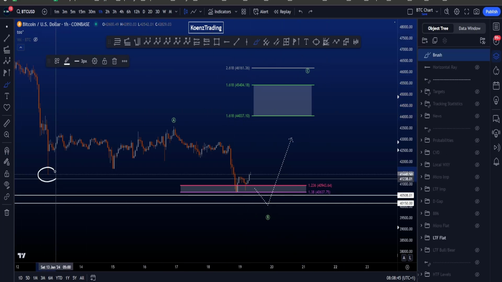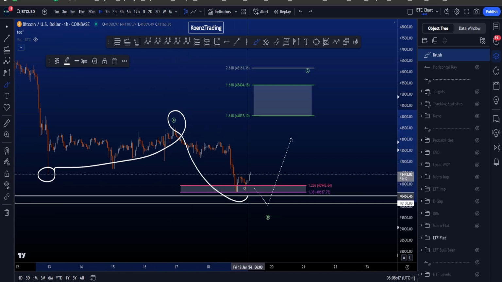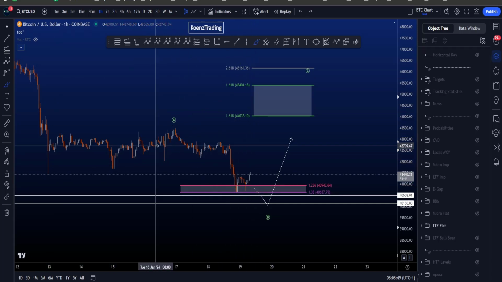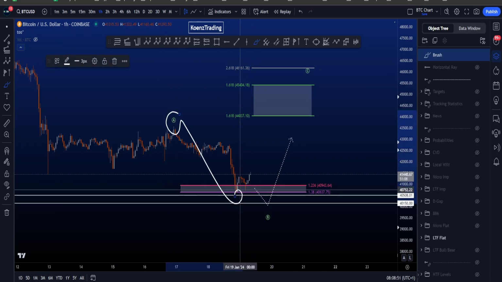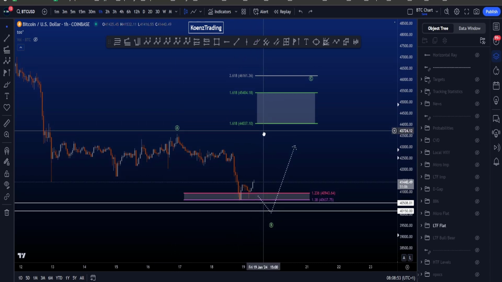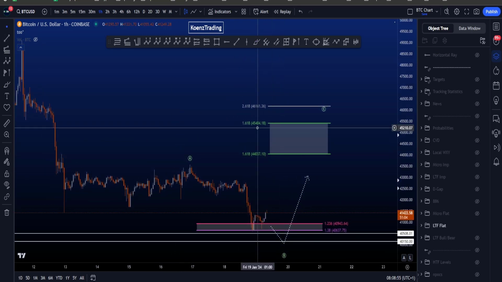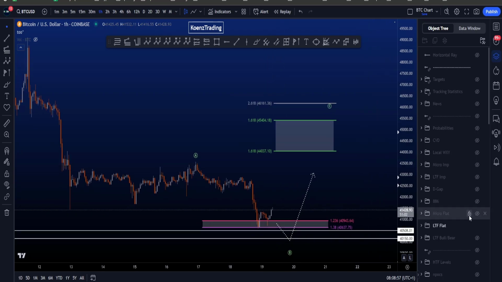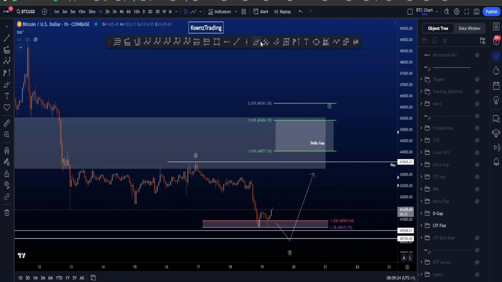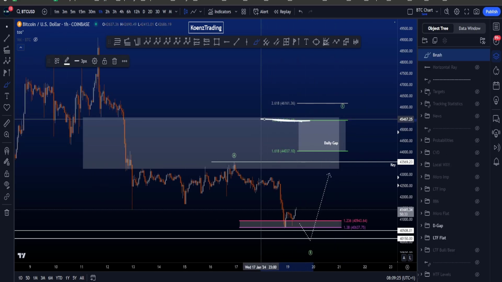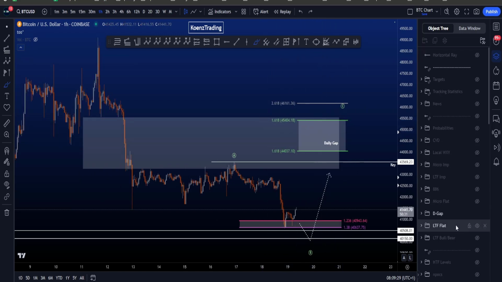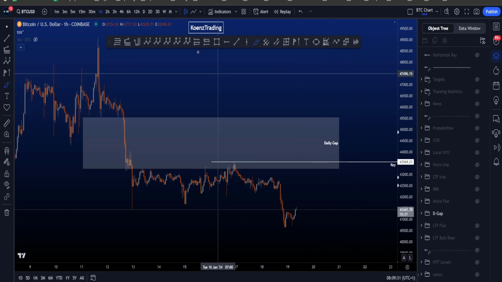One is a trend-based fib from the low to the high of A to the low we have at the moment, and the other one is a Fibonacci from the high to the low that we have at the moment, giving you a target area between 44k and 45.4k. However, if price is going to move into this area, the probabilities are very high you're going to move towards the higher end of this target area because of the daily gap that we have here as well.